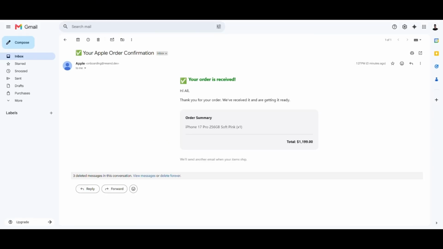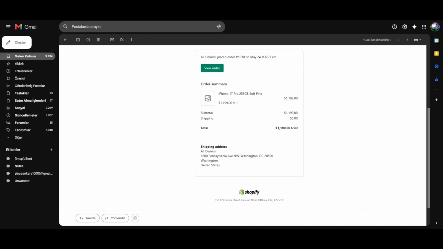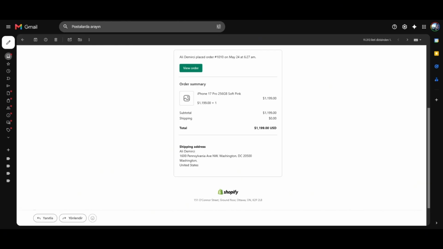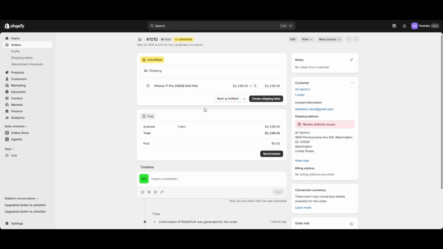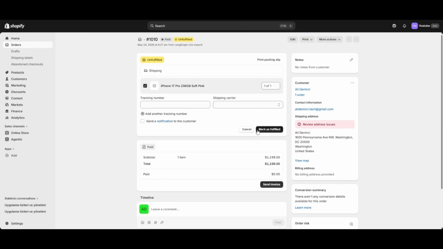The user receives an email from our website confirming the order, while the site admin receives an email from Shopify about the incoming orders and their details. On the first page of the website, we can see who placed the order, the total price, the order status, and how it was placed, via agent or manually. When we look into the details, we can also see information like the address and email. From here, we can change the status of the order and handle professional order management.